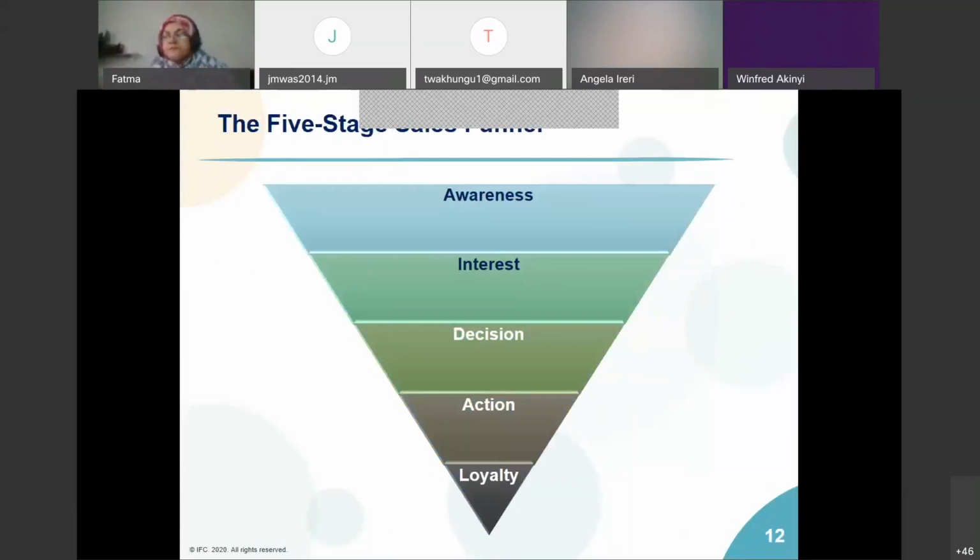Let us look at a sales funnel. When we do selling, whether you use the AIDA model or you use a different model, the first thing you want to do is to create an awareness so that people know about your business. Maybe I'm not satisfied about all the restrictions, all the conditions that the government has put in as far as transport is concerned. But now I'm interested, I want to maintain my health. So what is the next best thing for me? I cannot use a boda boda, I cannot ride. So for me, my interest would be, I need to buy a car.